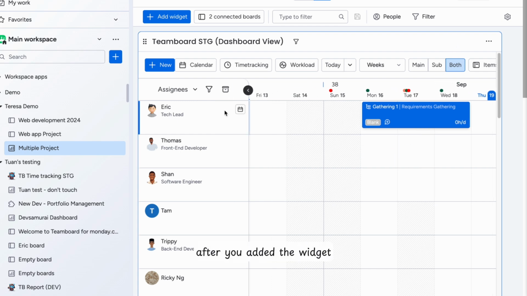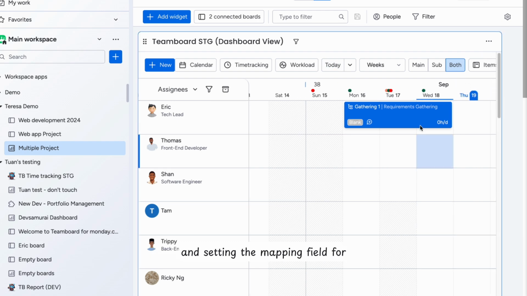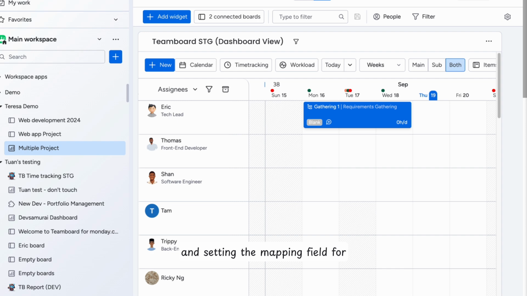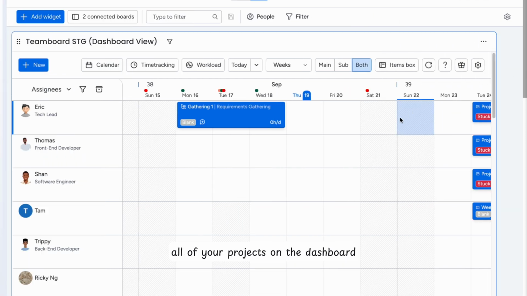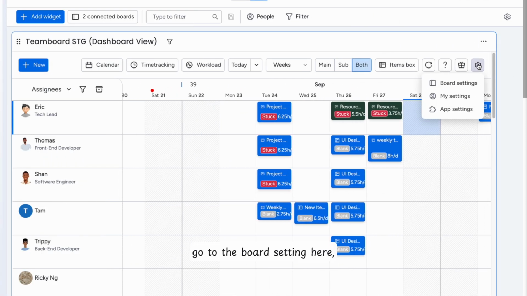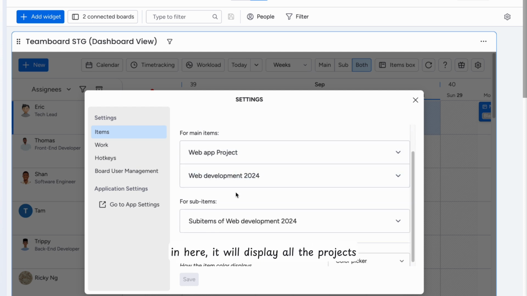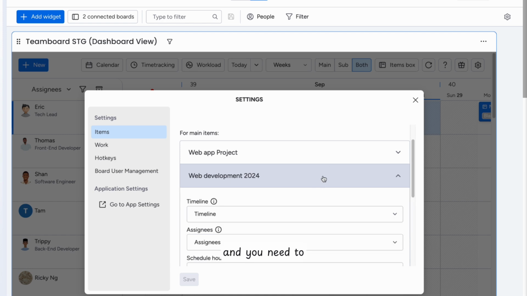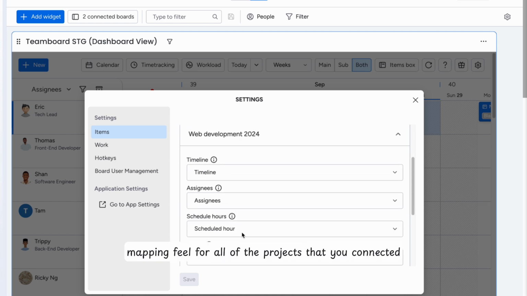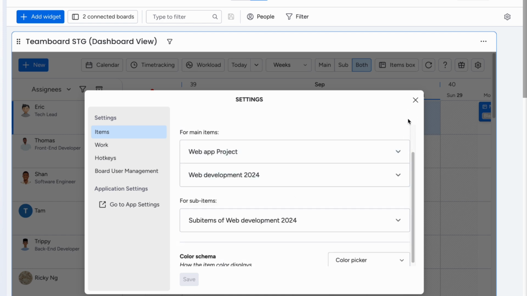After you add the widget and add the Teamboard on the dashboard, you need to go to the board setting and set the mapping field for all of your projects on the dashboard. Go to the board setting here. Here, it will display all the projects that you connected to the dashboard, and you need to map the fields for all of the projects that you connected.